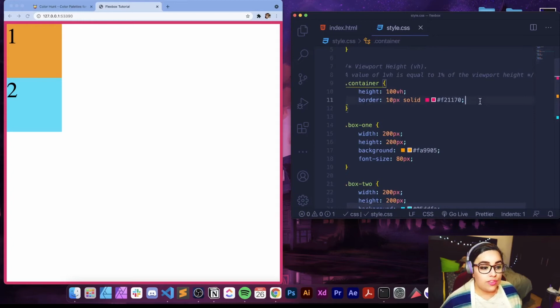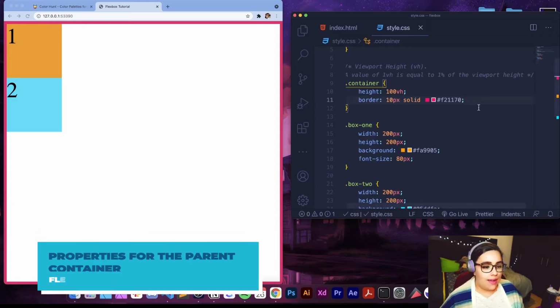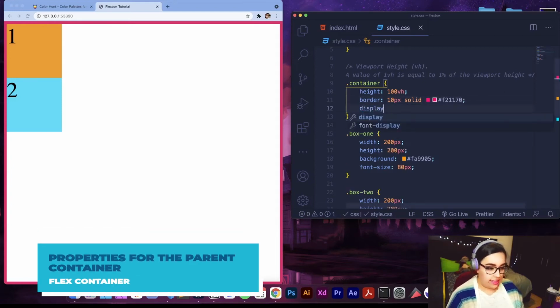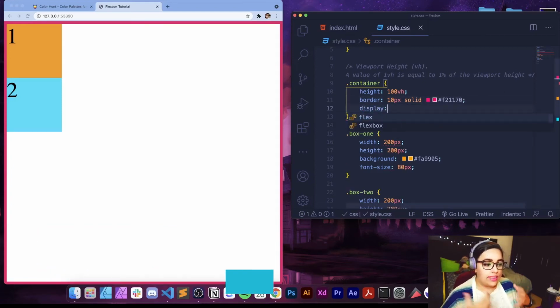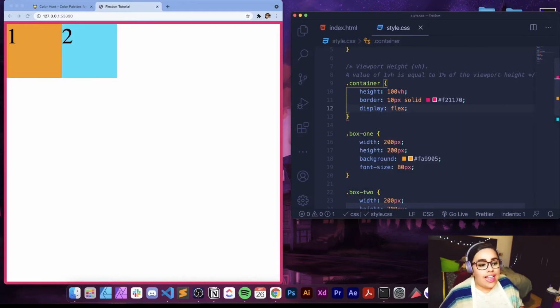So in order for the big container of the Flexbox to work, we actually need to set the display of the layout, right? So we need to add display flex, and what it will do is automatically put them in a row, instead of having the div in one line and the second div in another line, and that's our first default.